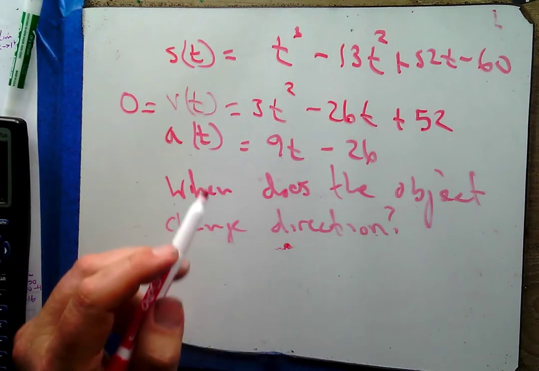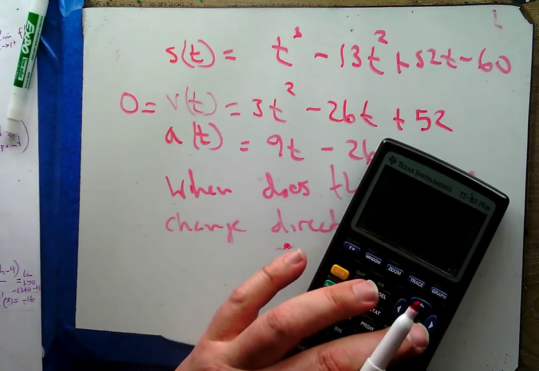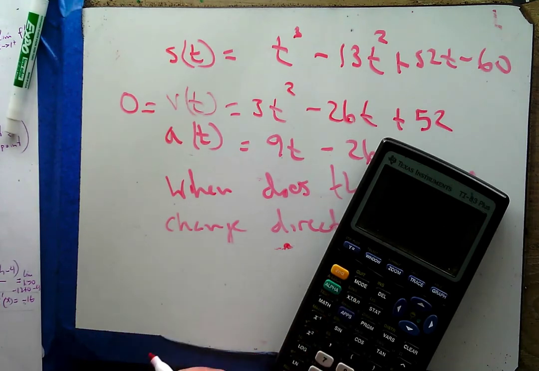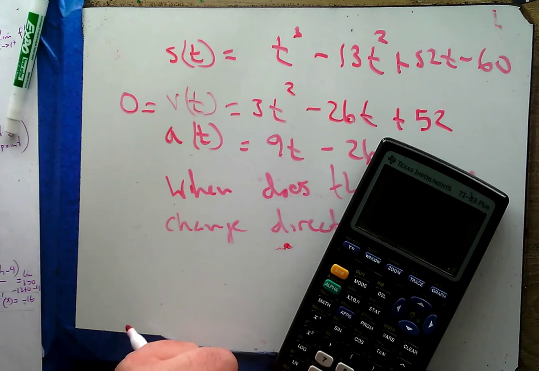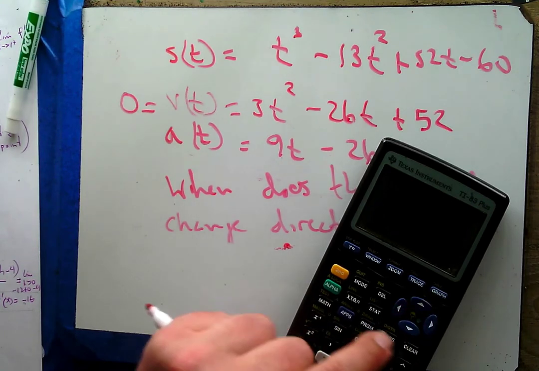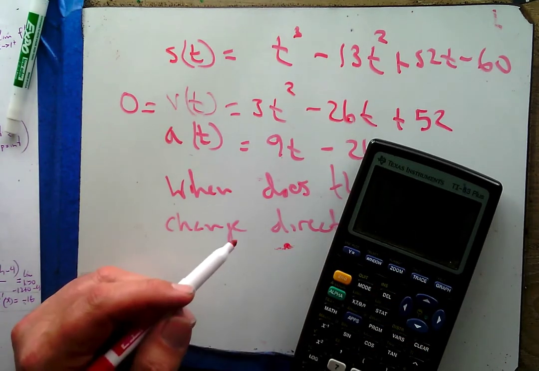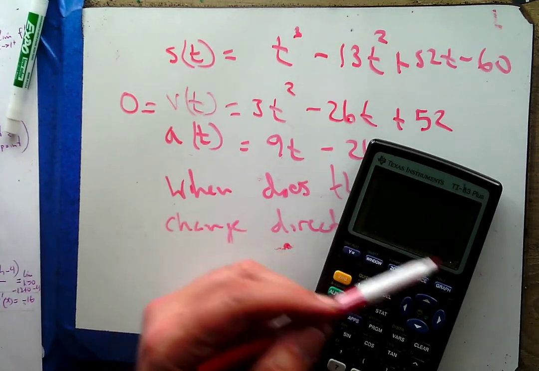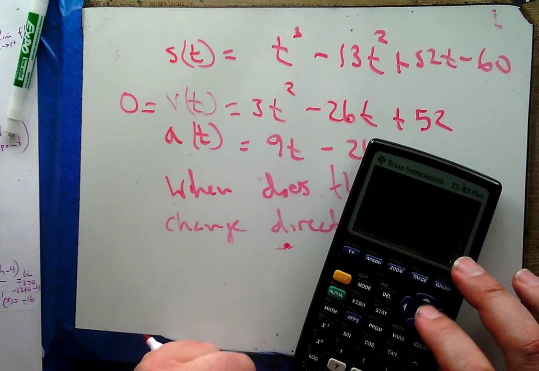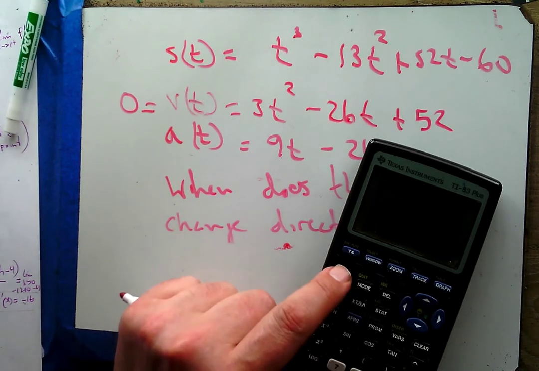Okay, so how do I solve this? I don't really want to factor that. So I'm pulling up my calculator, and I'm typing into y1 3x squared minus 26x plus 52. We don't need these other things, right? Okay, so I want to know when this function equals 0. Well, I think I need to change my viewing window. How about my y values go to negative 20, in steps of 5? Aha! Here's a place where velocity is 0. Here's a place where velocity is 0.